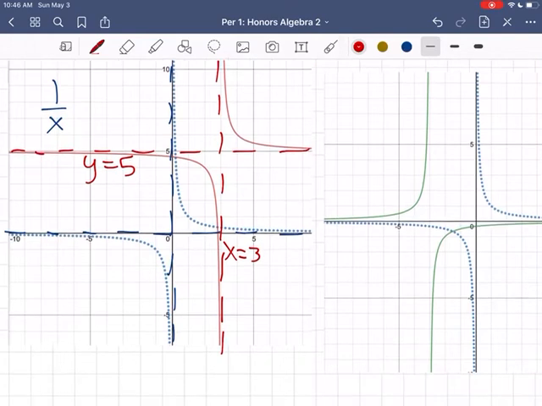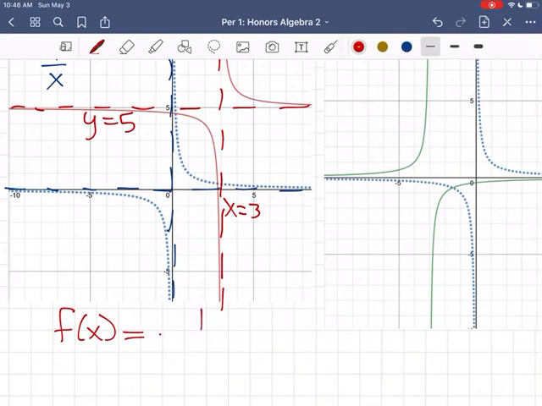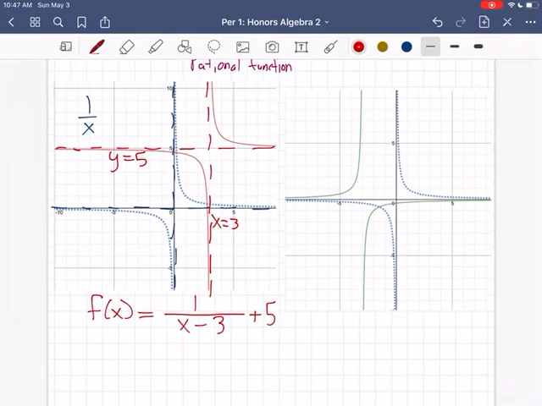So when I'm writing this equation, we're going to assume that a is 1 because it takes a little bit more advanced level to determine whether that's a 1 or a 2. We're only going to be dealing with positives and negatives for a. All right, now the x on the bottom has moved over to the right 3, so that means it is a negative h value. And then on the outside, we have plus 5. Okay, there is our equation for that red rational function.